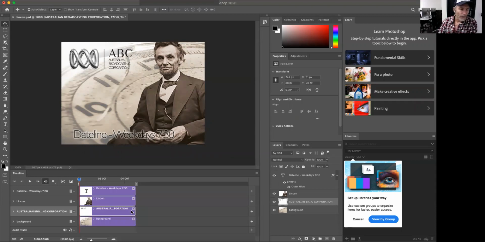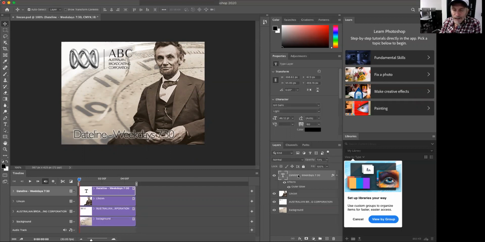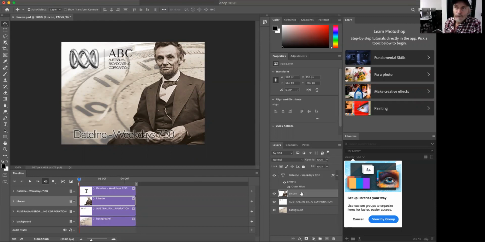There's my timeline. Now, when I do an animation like this, what I would strongly suggest is that you convert each of your layers to smart objects. That's going to allow for a higher level of functionality, in that it will allow me to rotate elements, scale elements, as well as opacity and position.